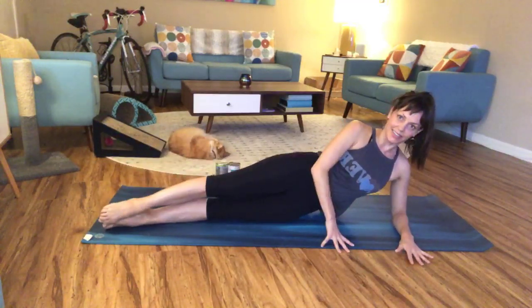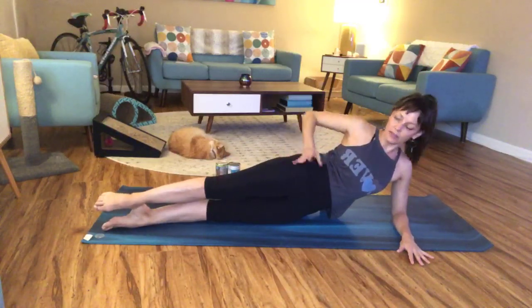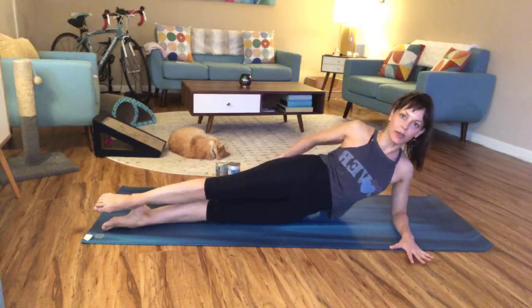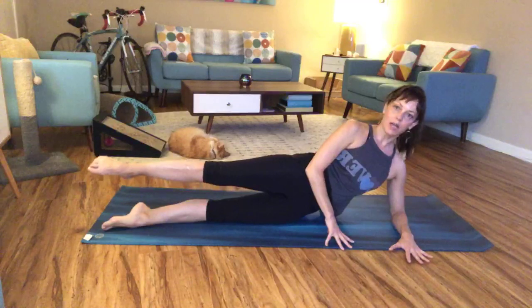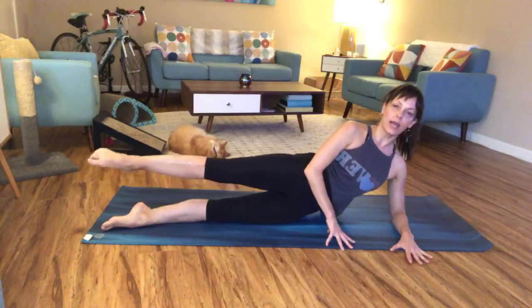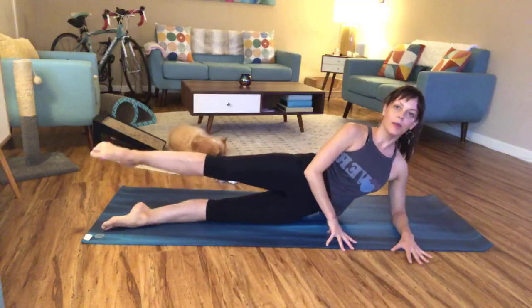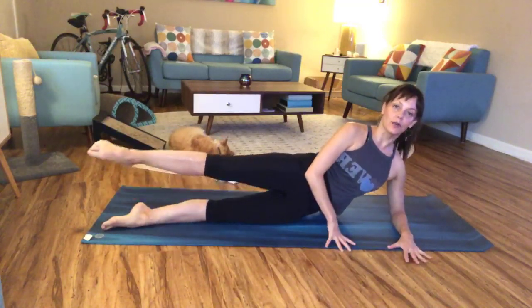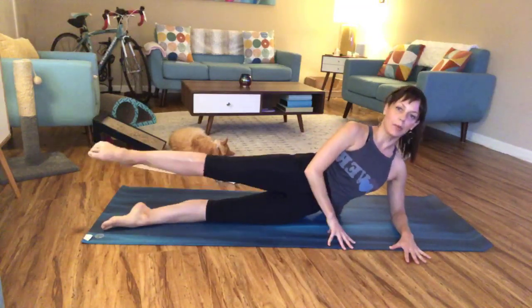And relax the leg down. So we're gonna turn the top leg out now so that the knee is moving more towards the ceiling, so you feel the muscles around the back of your hip work. Push your forearm down into the ground and then lift the top leg. Make teeny tiny circles right in the hip joint here. So you should feel work around the back of your hip and kind of in your glute area as well. Keep breathing, push the forearm down, activate your abdominals and lift your underneath ribs up as well.